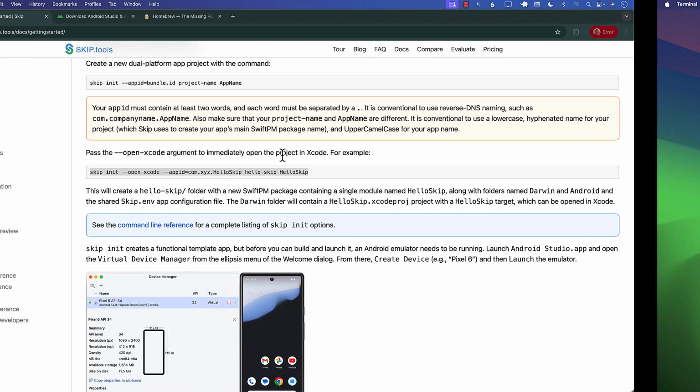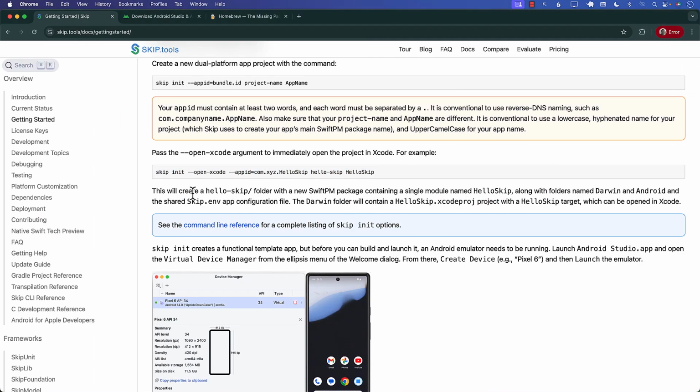Okay, so you can also go ahead and read this. This will create a hello skip folder with a new SPM package containing a single module named hello skip, which will contain our hello skip Xcode project with the Xcode project target.